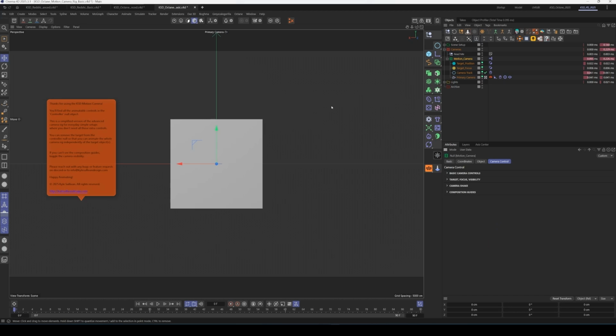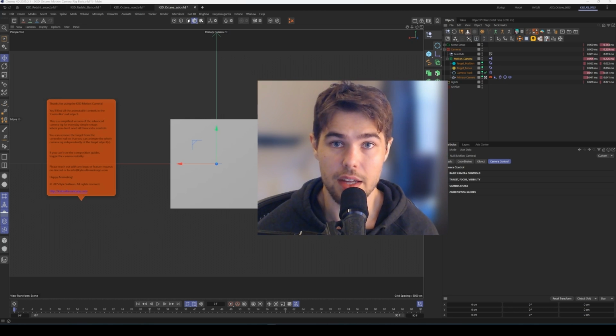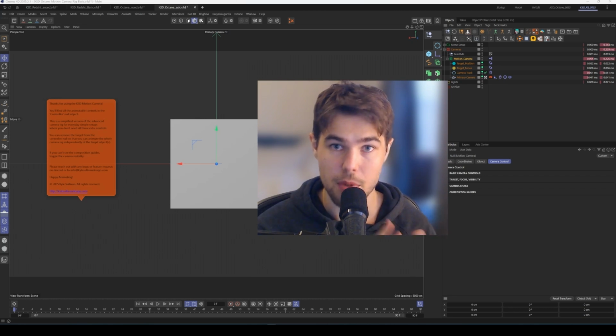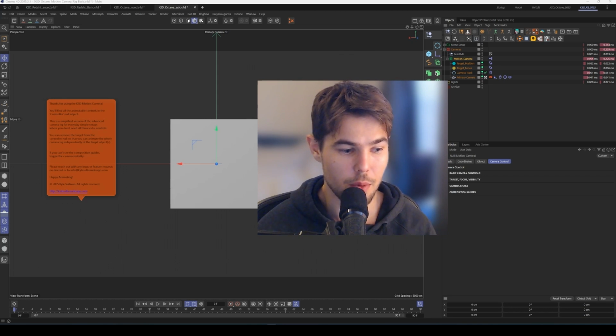And I think that, yeah, it allows you to just really increase the speed at which you're able to create custom camera motions and really just kind of get you to a higher level of camera quality quicker. So that's the whole goal. So I hope that it's useful for you.